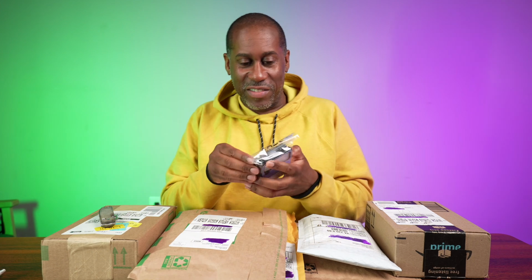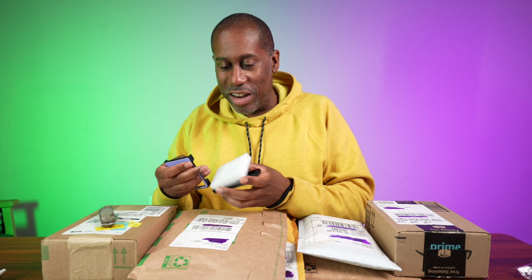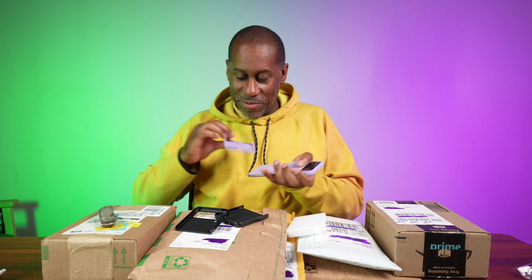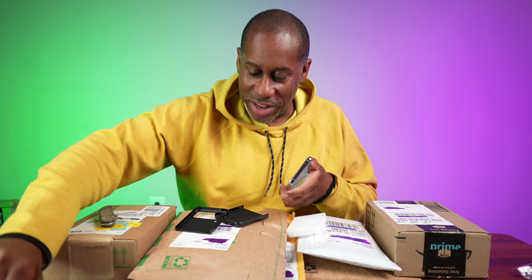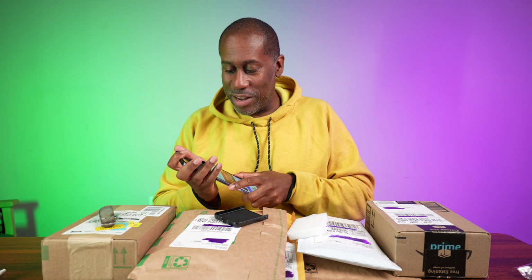I want to see how this thing is actually going to fit. So let me go ahead and just take this thing off, let me take it out. I'm going to have to try this in the other room once I'm done here and see if this thing is going to work well, and if I'm going to be able to use it, or if I'm going to end up having to return it. I hope I get to use it, because I want to have MagSafe compatibility on all my devices. That would be fantastic.